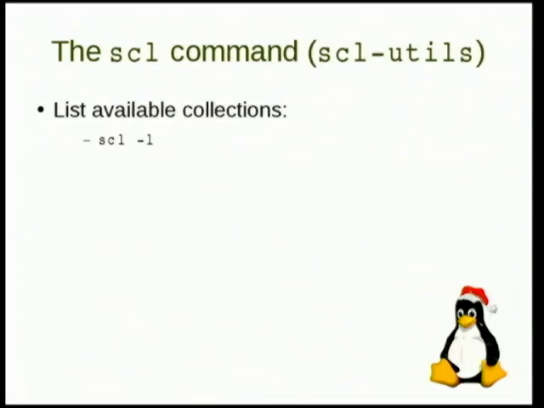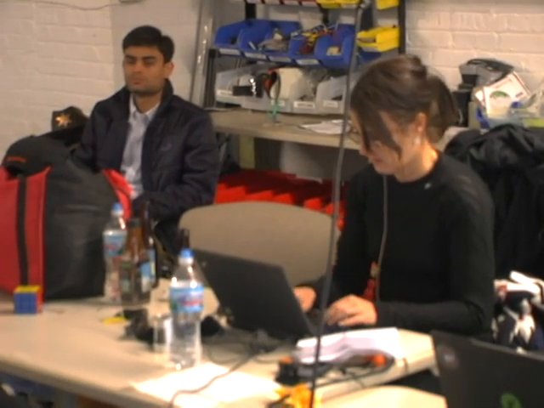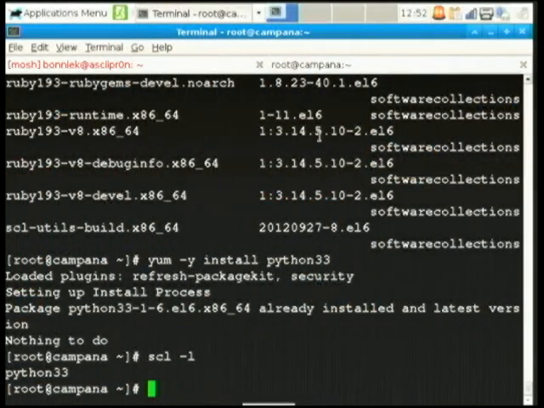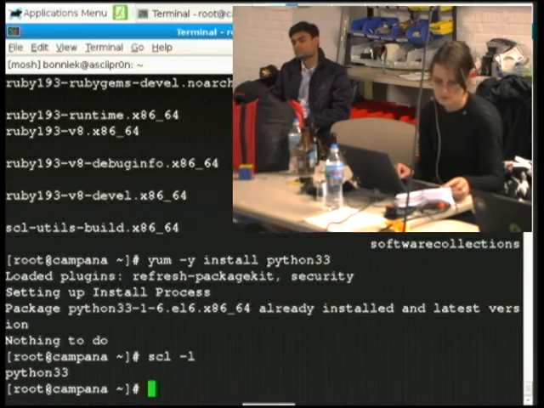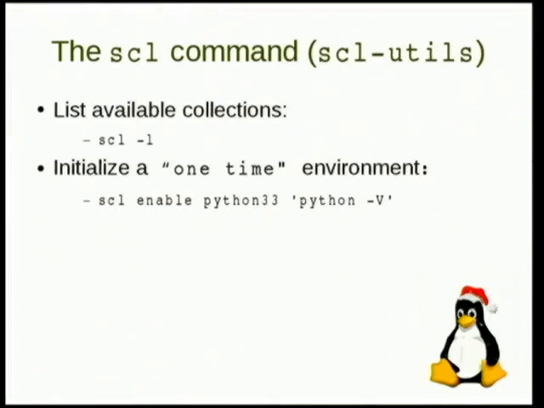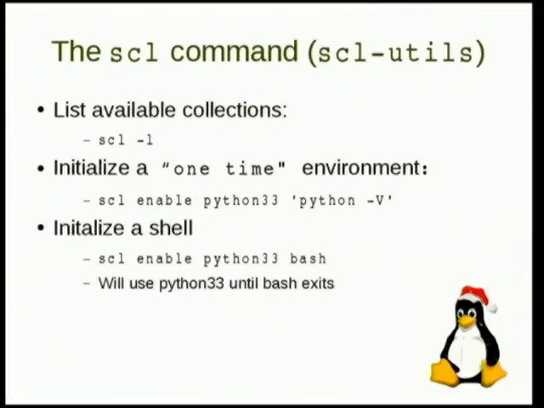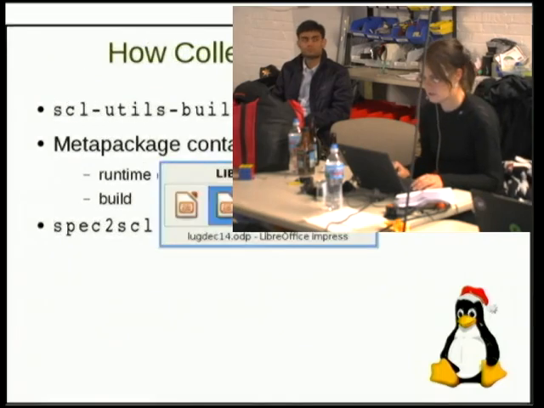Okay, and the way you work with the software collections is you use a utility called scl, and it doesn't have too many options. By the way, this is a VM, a Scientific Linux 6.4 VM, I think. Right now, the only software collection I've installed is Python 3.3. An additional argument you can give to scl is enable, which basically runs or sources the enable file that gets installed when you install the package.